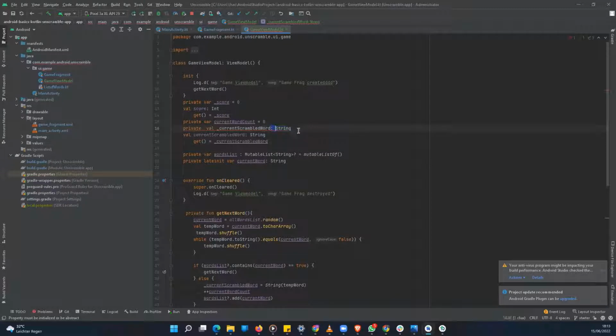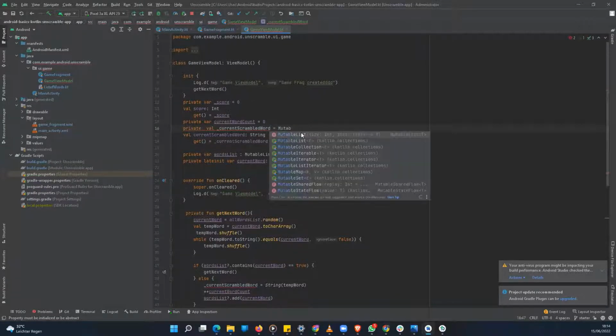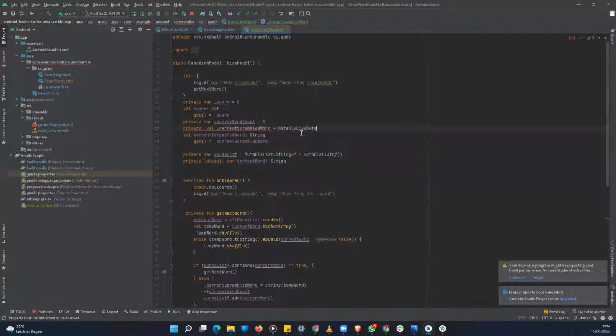So this is not going to be of type String again. This is going to be of type MutableLiveData, and the data type of this is going to be String. So I just changed the type of this currentScrambledWord variable to a MutableLiveData that holds a string. MutableLiveData are generic classes.